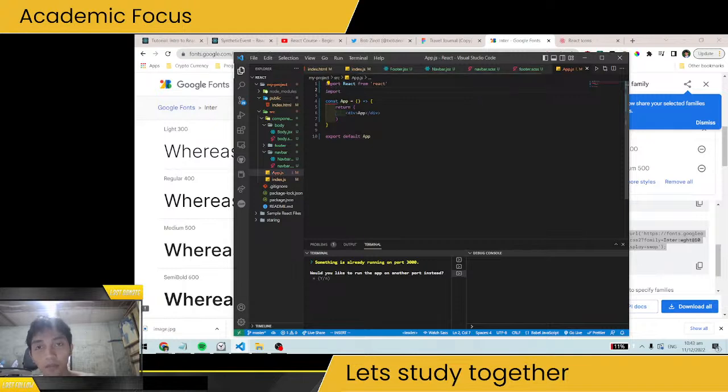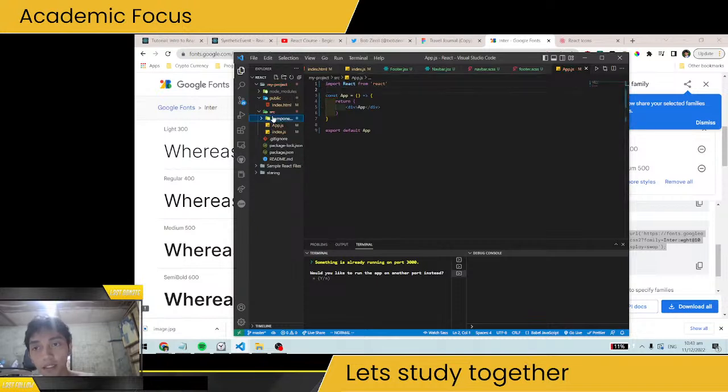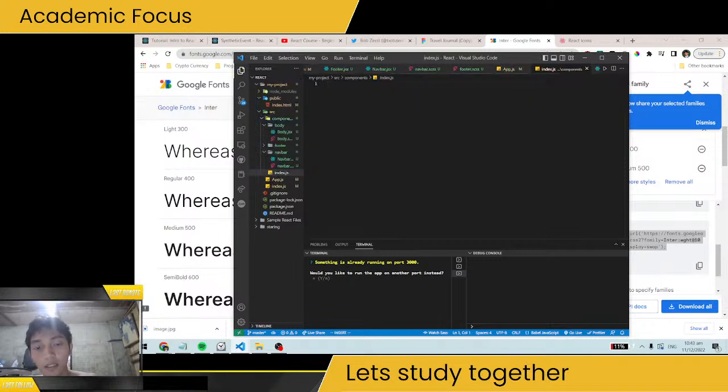So let's say import. But before we would be able to import that one, we would first create an index here in our components, and then we'll be creating an index.js. And in this index.js, we will be writing all our contents over here.